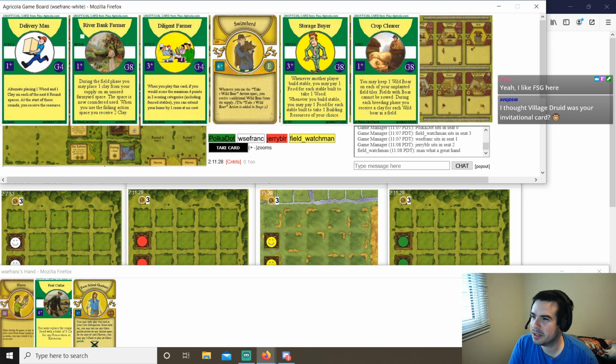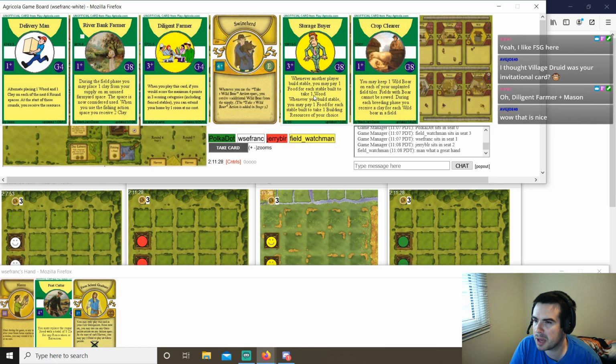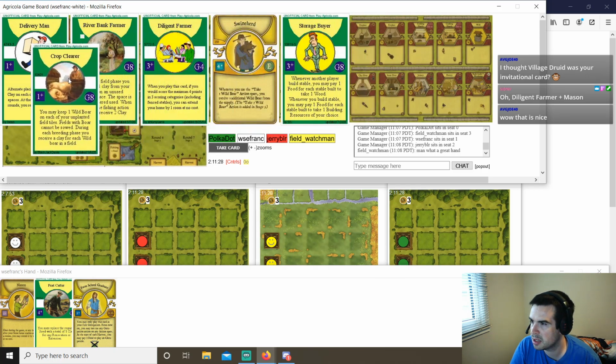Alright, well, Riverbank Farmer. During the field phase, 1 clay from your supply on an unused farmyard space now considered used. When you use fishing, you get 2 clay. Oh, I see. So this one occupies spaces. Storage Buyer. Whenever another player builds a stable, pay wood, do stable stuff. Crop Clearer. Keep a bore on each of my unplanted field tiles. Fields with bore cannot be sown. During each breeding phase, get a clay. So I got 3 cards that give clay here.